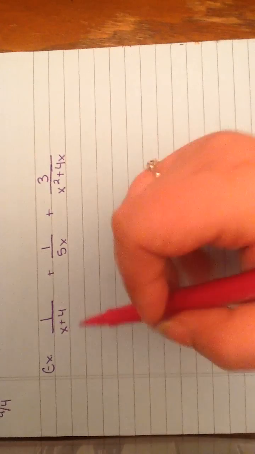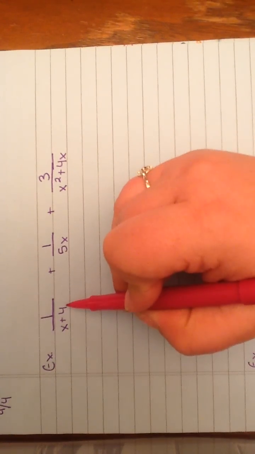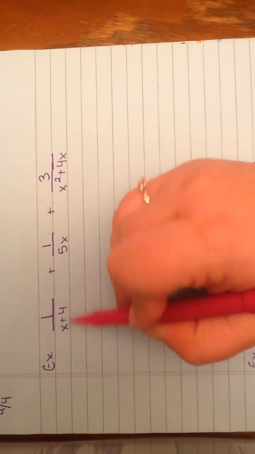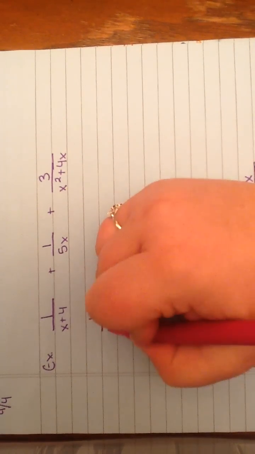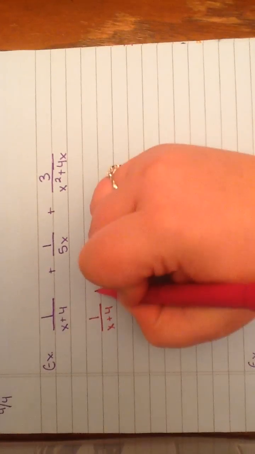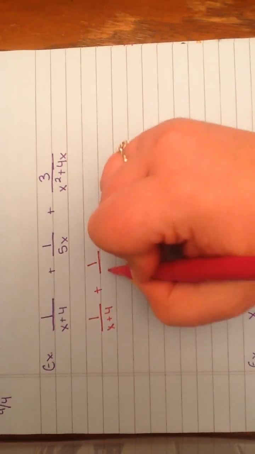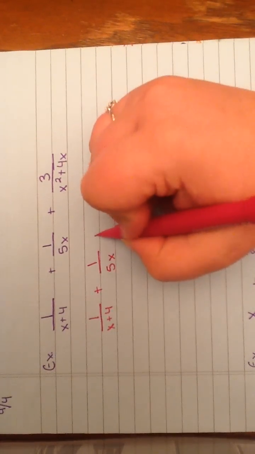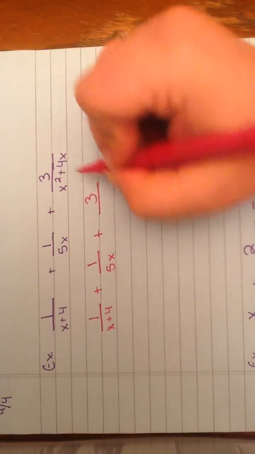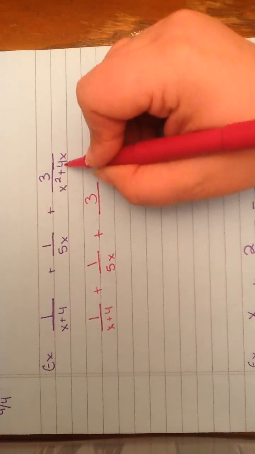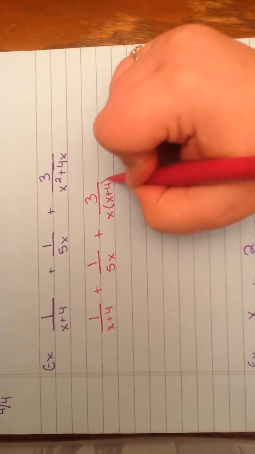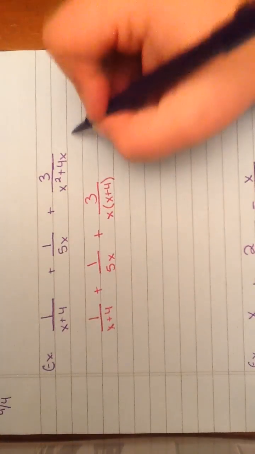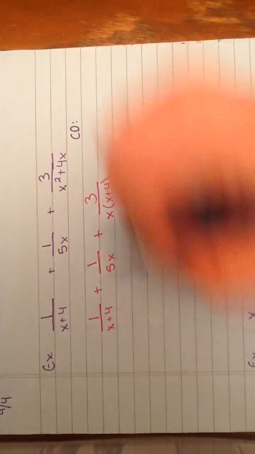On this first one, we need to factor the denominator as always. So x plus 4, I don't see a common factor. I don't see anything I can take out. 5x, oh, so I should, I guess, write that. 5x, again, there's nothing I can take out. And on this one, x squared plus 4x, they have a GCF. So we'll take out my x and make this x plus 4. Okay, so common denominator, x plus 4.